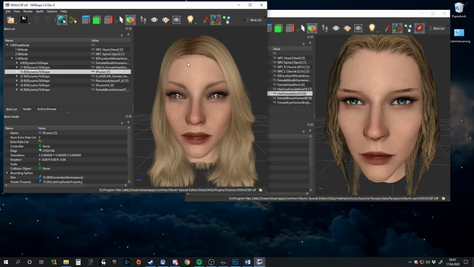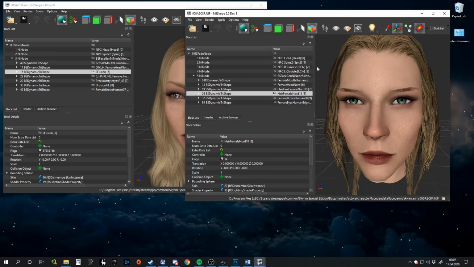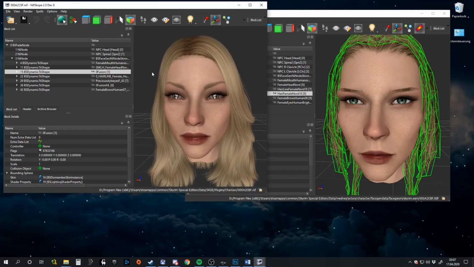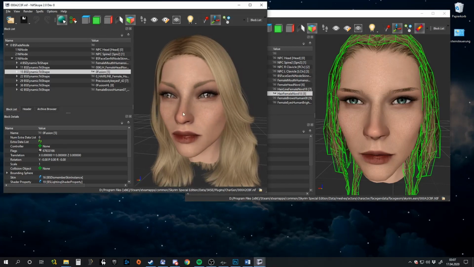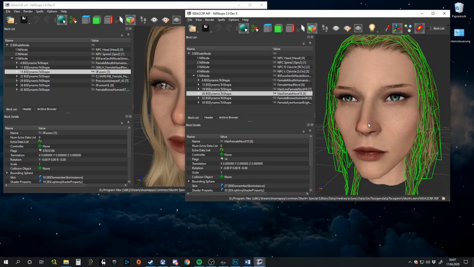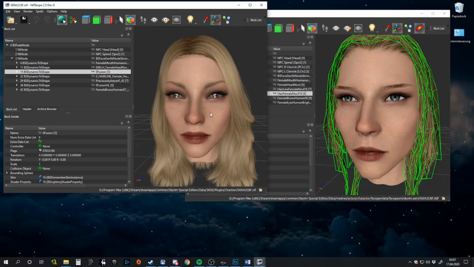Now, what's key for your replacer to work correctly is that the shapes and the names need to match the information that's stored in your ESP or the base game. The creation kit output will always tell you what the correct names have to be. Technically, you can avoid making an ESP like this entirely, but I can't, for one reason: I'm using the high poly head made by Kulaifu, so I will have to select that head for her, otherwise the game will reference the low poly tri file, and this is not compatible with the head that I made.